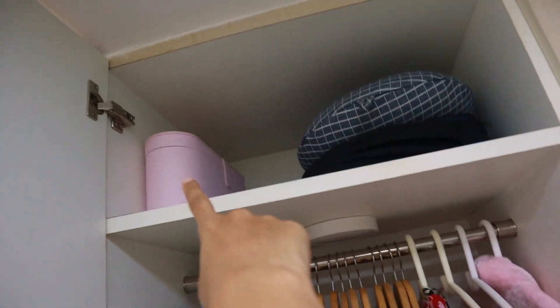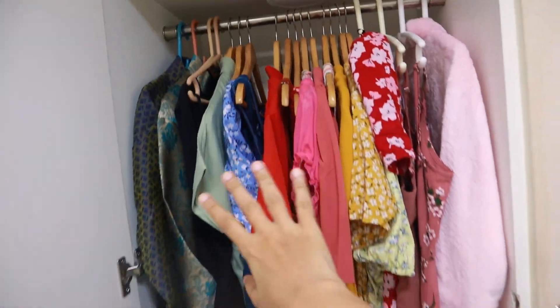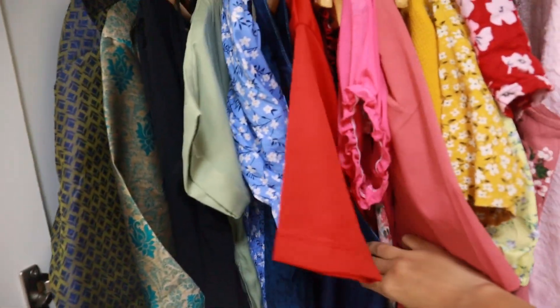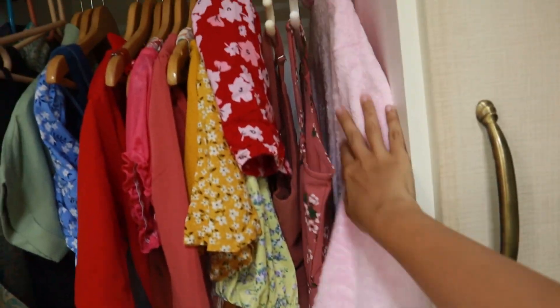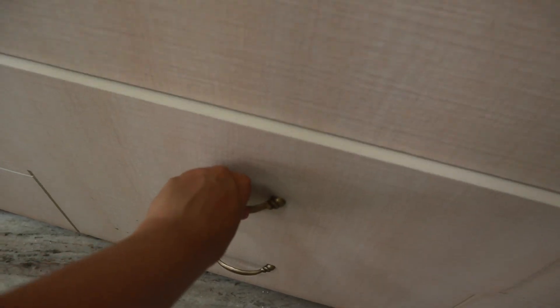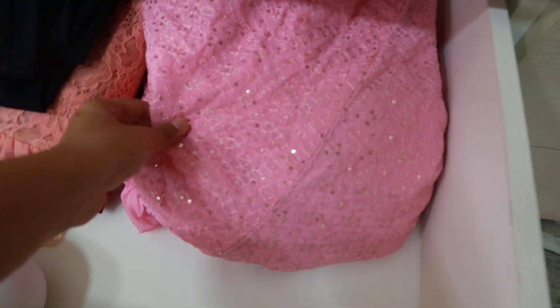On the top shelf I keep the Dyson box that came with the Dyson Supersonic — it looks really pretty — along with a laptop bag and neck pillow. Then I have all my dresses, color coordinated: mostly short dresses and then long dresses, plus a jumpsuit. This is my robe which I wear while filming hair-washing videos. In this drawer I keep my gowns — I have two — and a palazzo set with a jacket that I recently wore for my mother-in-law's 60th birthday.